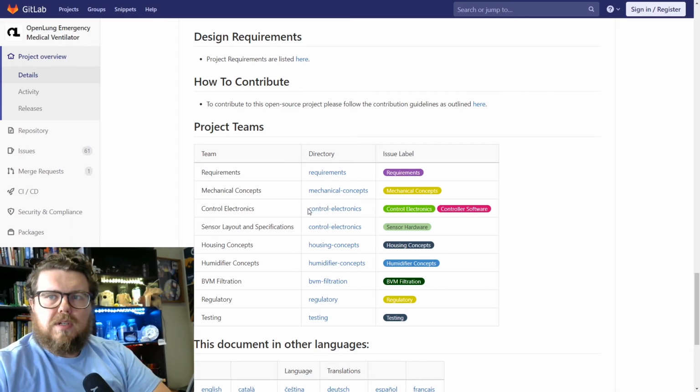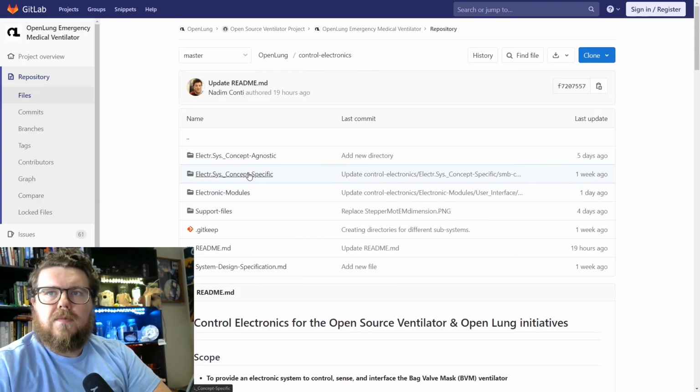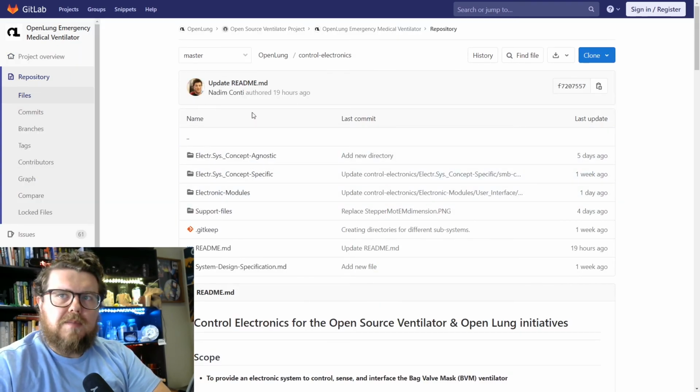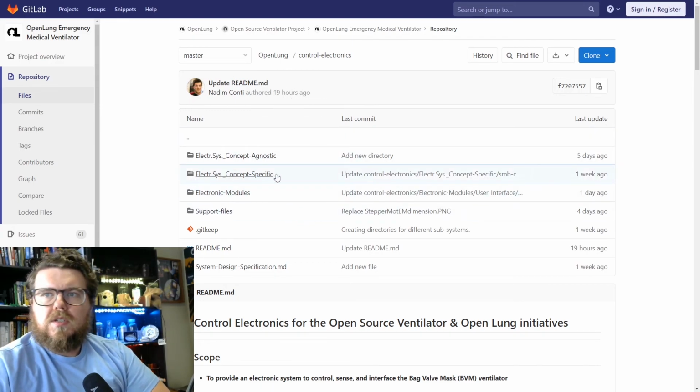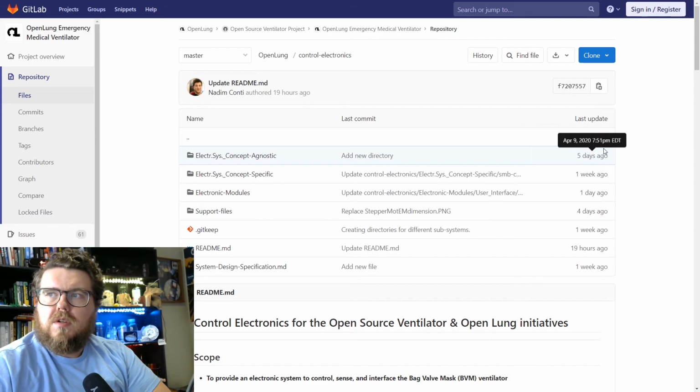If we want to look at what's happening with the OpenLung control electronics, we can choose this directory here. We can see it was last updated by Nadim less than a day ago, so we can see where some of the last development has taken place.